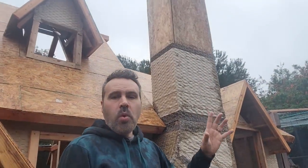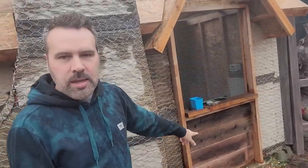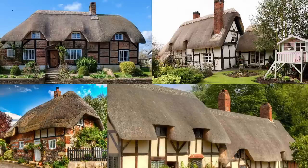My original idea for the chimney was faux cobblestone rock work, the same under the window and along the base where the blocks holding up the structure will be encased in cement to strengthen them. But after looking through lots of pictures of actual English cottages with thatched roofs, almost all of them had brickwork. So I've changed my mind — all those areas including the chimney are going to be faux red brick, done with stamped concrete. I already ordered the stamp and I'll take you through every step here on the Homestead channel.